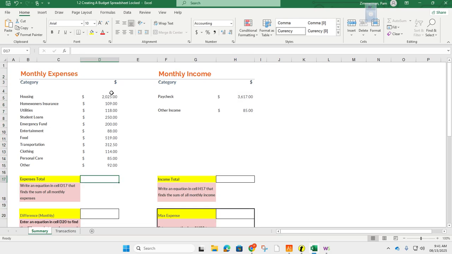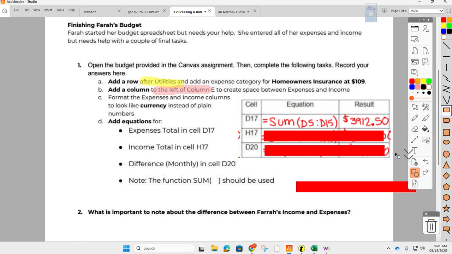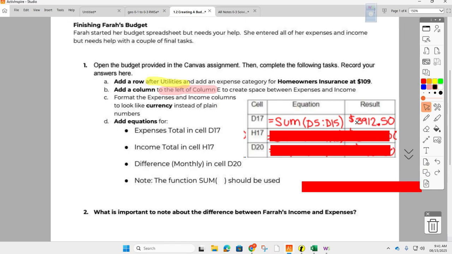There's a formula that will add all of those up, and I think we're going to start with writing the formulas first. Now, we don't have to write the result yet. Well, we're going to write the result, but we don't enter the result. The Excel spreadsheet will find the result for you.